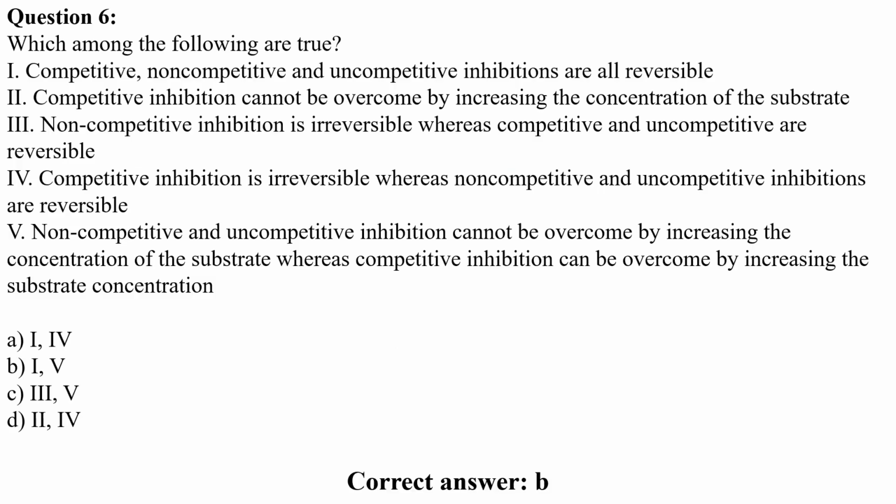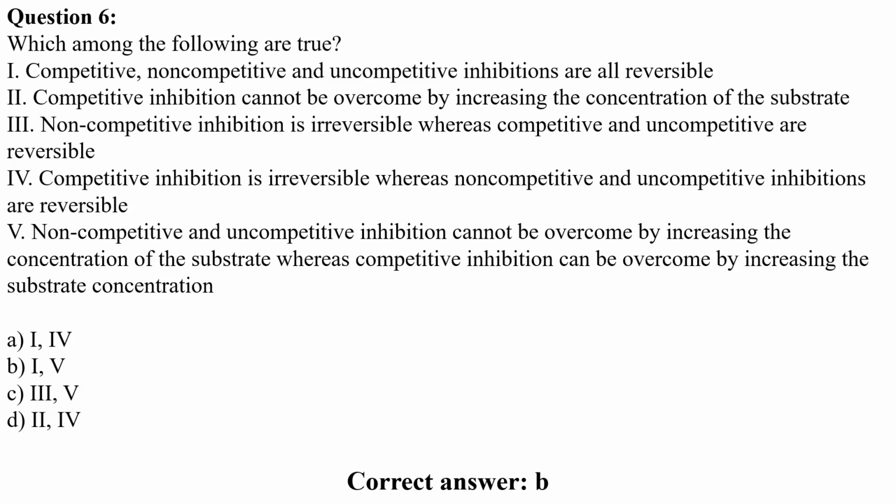So all three types of inhibitions that we have studied, competitive, non-competitive and uncompetitive, are reversible, because in all 3 cases the inhibitor can actually detach from the enzyme. The binding is not covalent kind of binding where the breakage can hamper the activity of the enzyme. So the inhibitor can dissociate from the enzyme and then the enzyme can bind to the substrate and product formation can happen. That can always happen in all 3 cases.